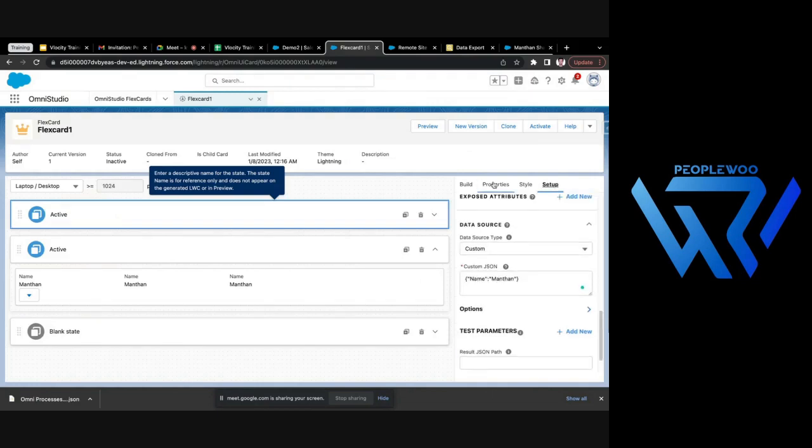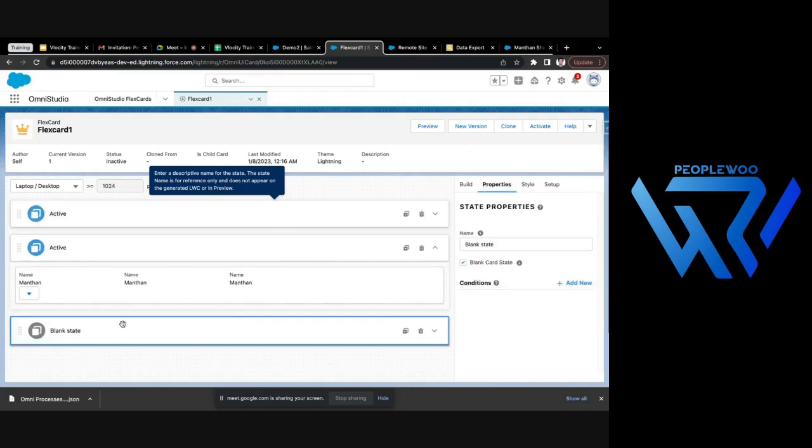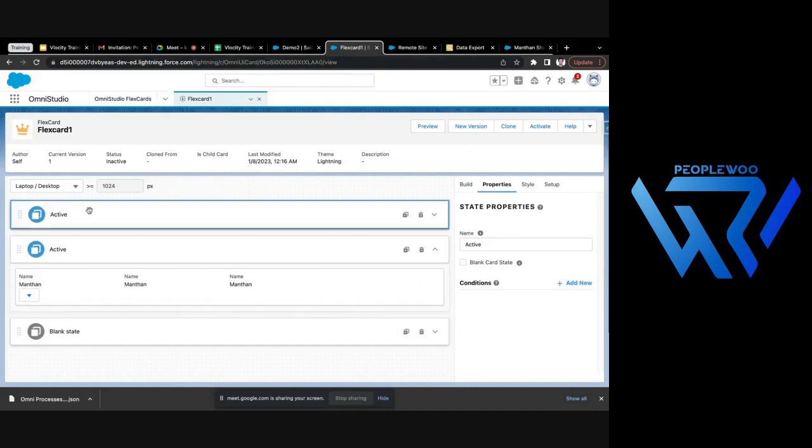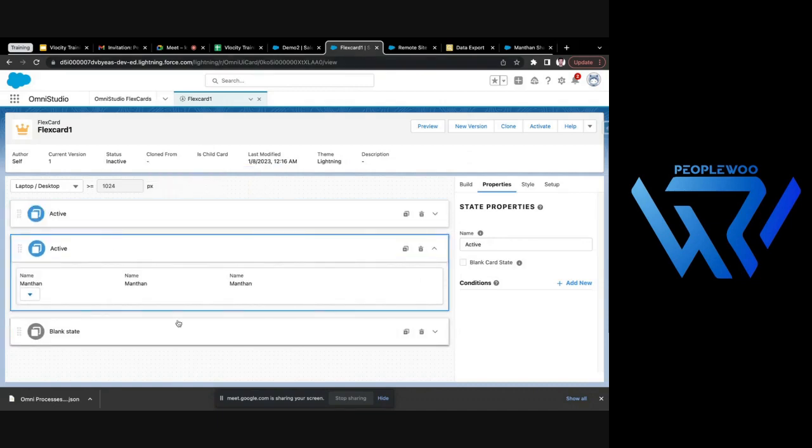What if the data is not coming from the data source, so that the data is coming as blank, then this blank state will run. Otherwise, if the data is coming, then these states will run. So this is the difference between blank state and active state. If we make a particular state blank, then it will run when there is no data coming from the data source.